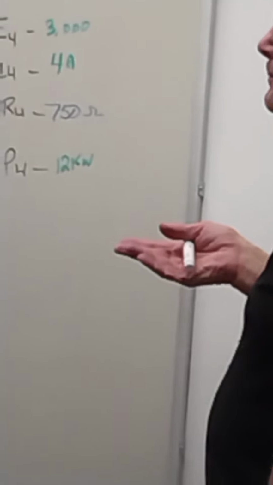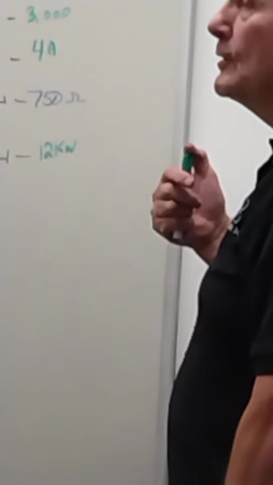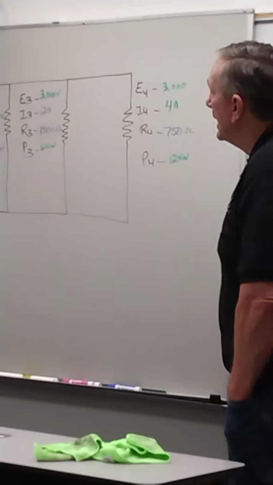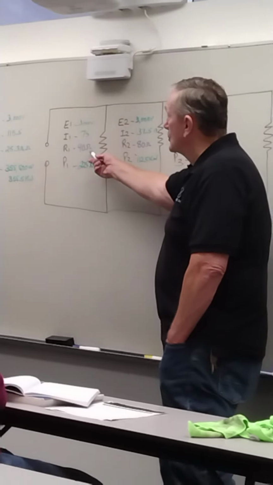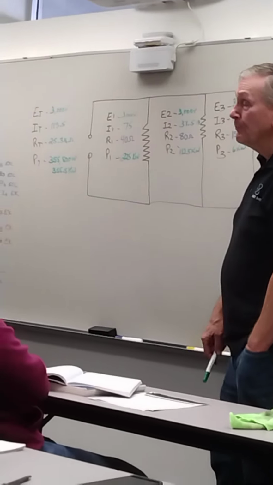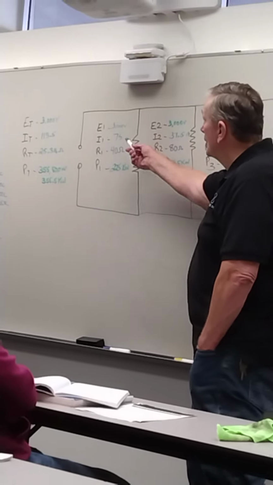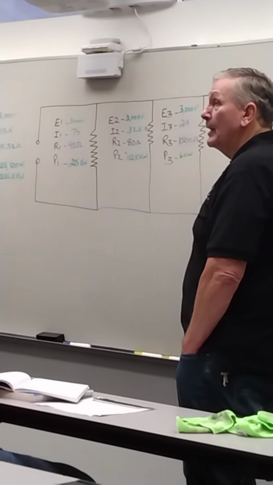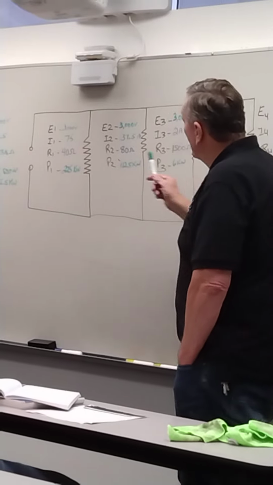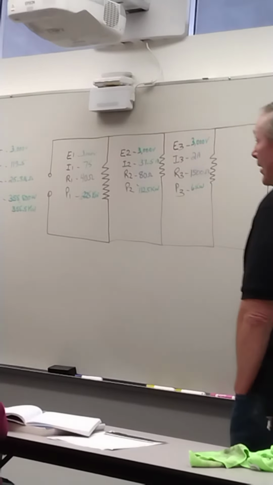Everybody cool with that? Now, the other thing that's real interesting about this, and again I wanna drive this in everybody's head, we keep talking about the resistance being inversely proportional in a parallel circuit. Well, we can prove that just by looking at this. We don't have to do any math. This is the smallest resistance in the circuit, right? And these are the currents drawn by the individual loads, and this is the power that each one of these puts out, right?